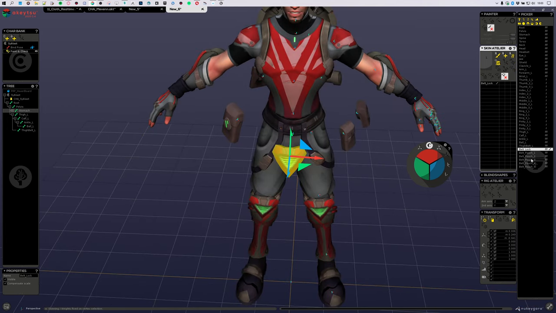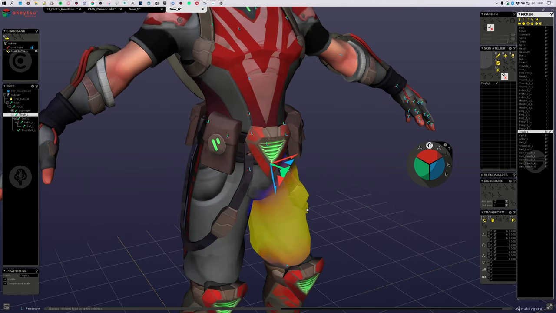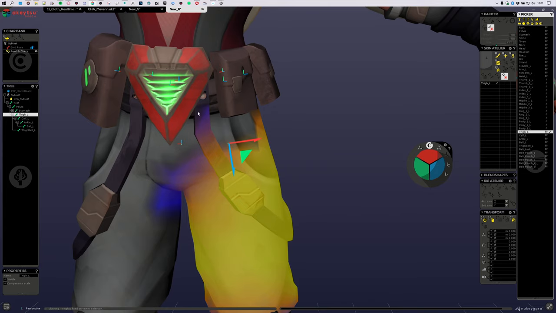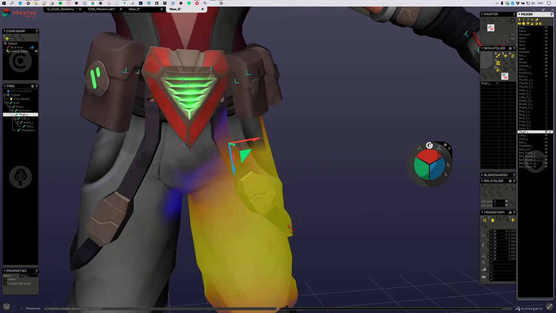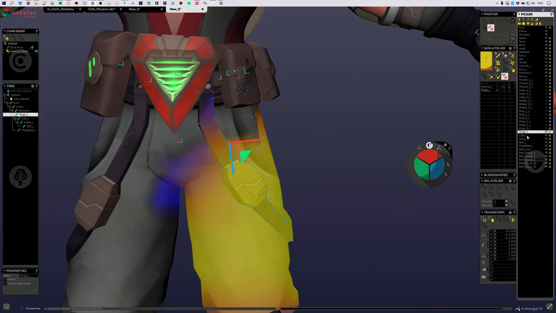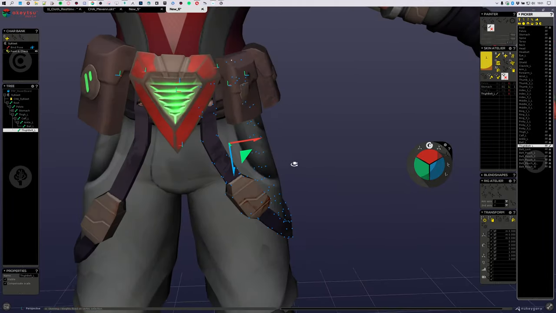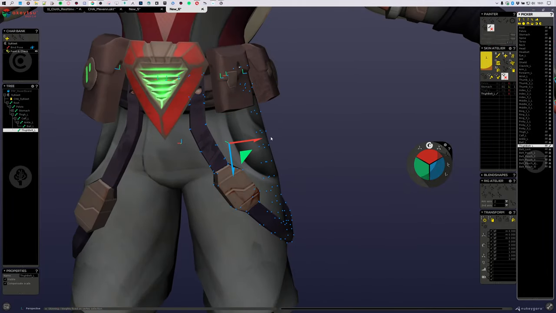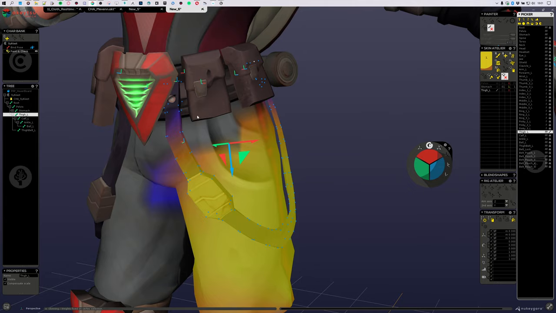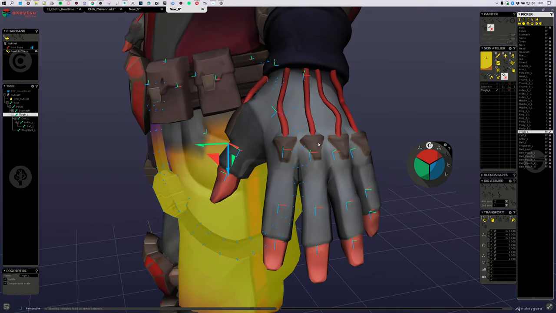Now I will just place them back on my character. So there I will need to take this part of the mesh, so let's just take it like so. And I want to steal these influences and give them to this joint. You remember the belt, the tie belt one. And I don't want to lose this transition from the belt to the thigh just because it's well attached like this. And I don't want to mess up with this.